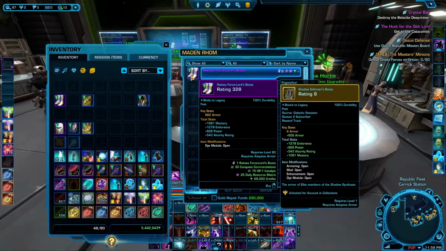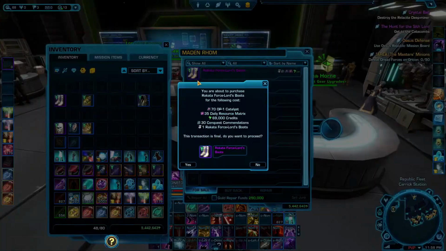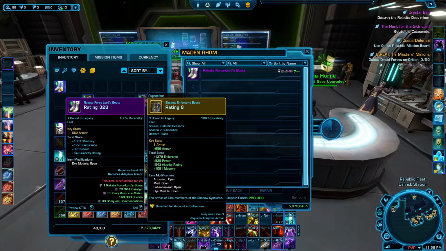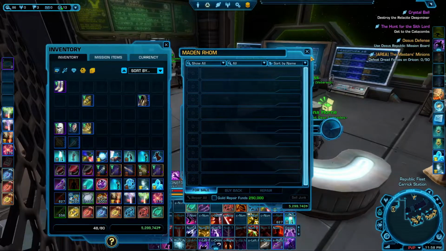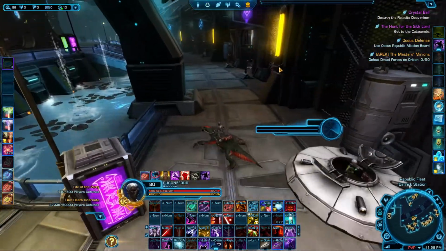In this case, it's going to use OP1 Catalyst, so it will require you to run some operations to get this done. So if I upgrade this once, I now have a 328 piece, upgrade it once more, 330 piece. Feel free to go talk to Hyde.